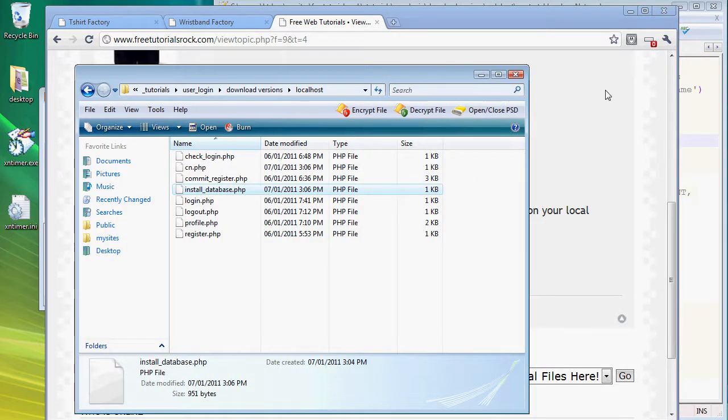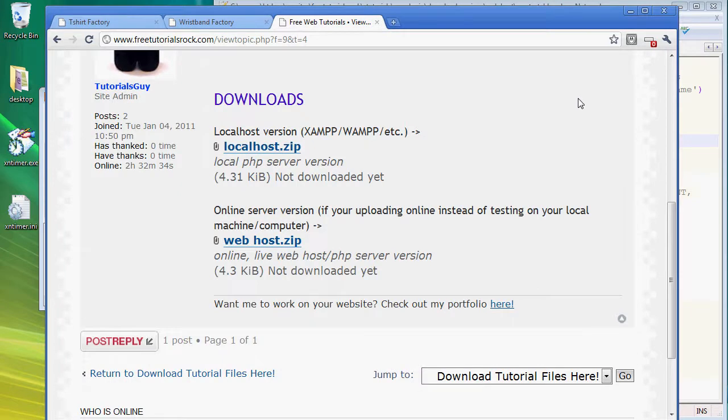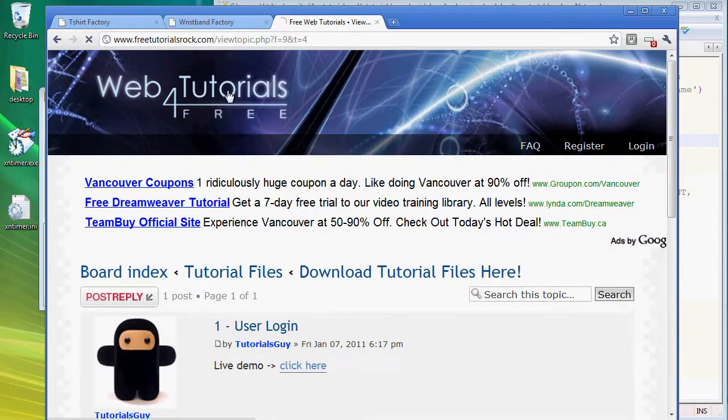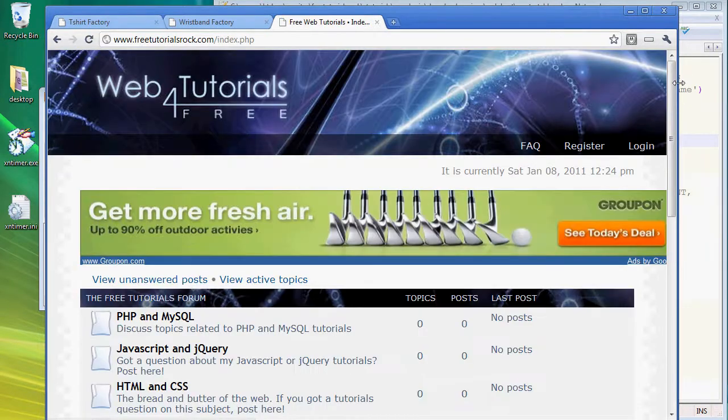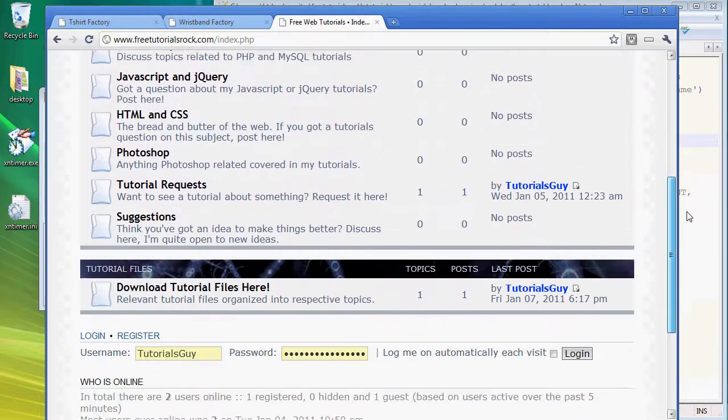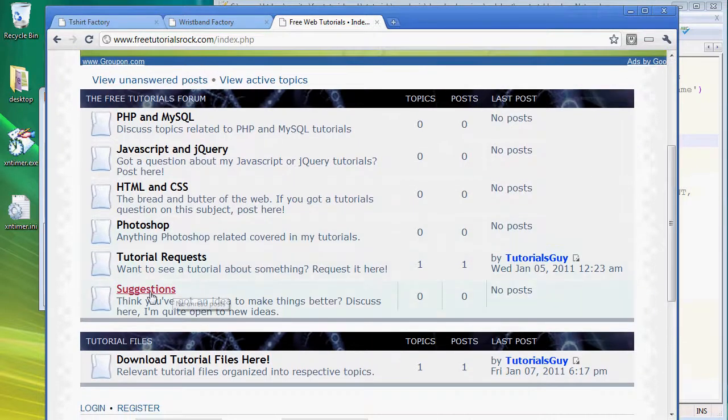So there you go. I'm just going to finish off by saying I just created this website. I just launched it. I'm really excited. I want to give you guys as many free tutorials as possible. So make sure you come on if you have any suggestions on what I can do better, maybe talk slower. Just write it in the suggestion section, or you can reply in my comment section.